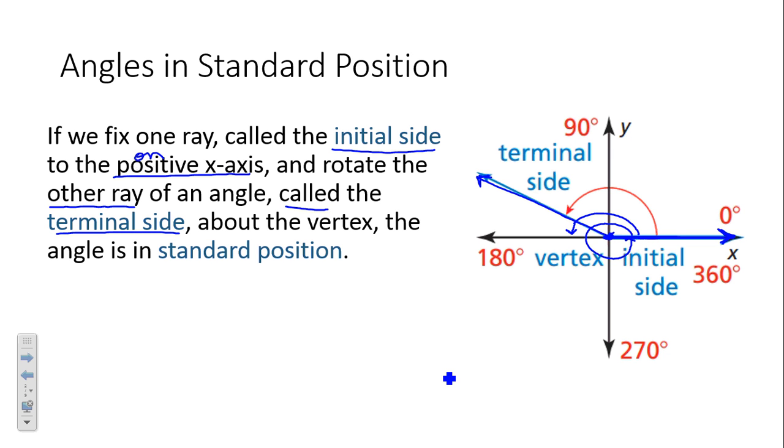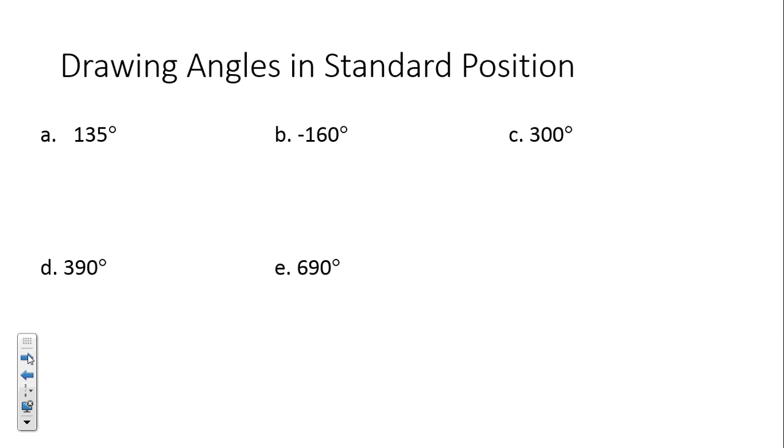Okay, ready? All right. So let's draw some angles in standard position. Okay, when you do that, you simply make a big T, right, for the x and y axes. Okay, and if it helps you to put x and y here, feel free. My initial ray is always, always, always at the positive x-axis.